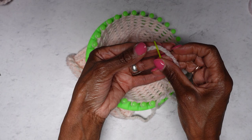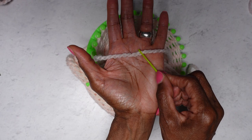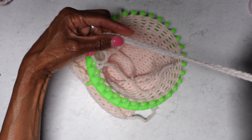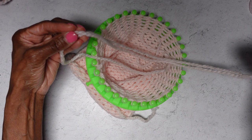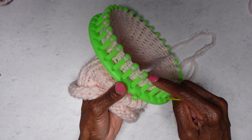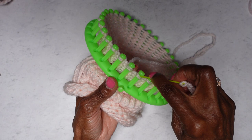All right, so now we have our needle threaded with the yarn. We're going to pull it down so it doesn't slip out. We don't want it to jump out, but we do want to work with a single layer in the beginning. So we're going to pull enough down so that it doesn't jump out and so that it is easy to work with. All right, now we're going to pick up our loom and find, again, our first loop on our first peg. And here's our yarn here at the last one.